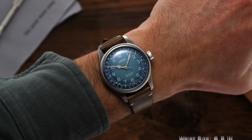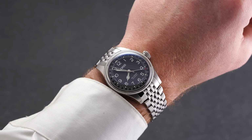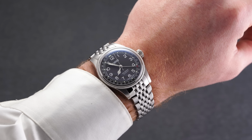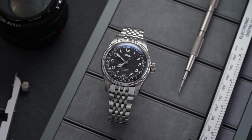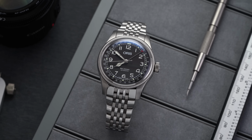Looking at the dimensions across the board, the 36 millimeter has a 43 millimeter lug to lug. The Servo Volante is the representation for that 38 millimeter case with a 45.5 millimeter lug to lug. And the 40 is going to have a 48 millimeter lug to lug. You could argue on the larger of wrists out there, this might be cutting it a bit short, but I think that 40 millimeter could still work well on very large wrists. And given its styling to more romantic and classic vintage inspiration, I think you can have this one work on the smaller side of things and it won't look out of place even on those larger wrists.